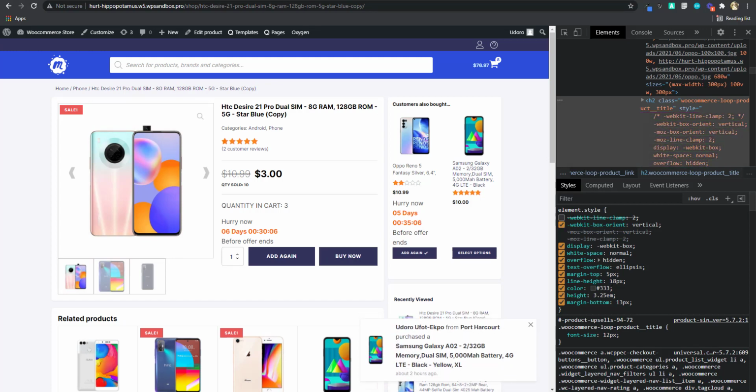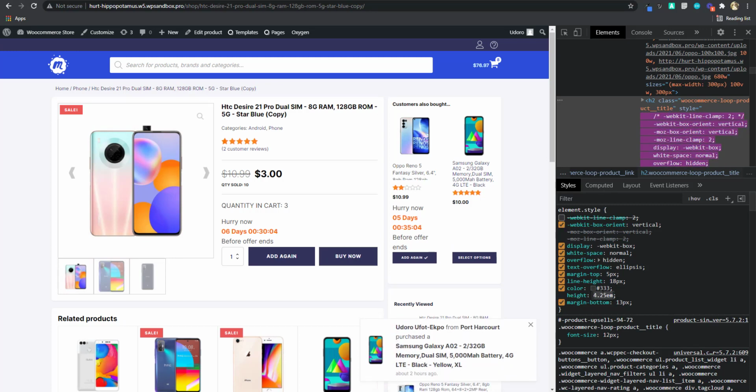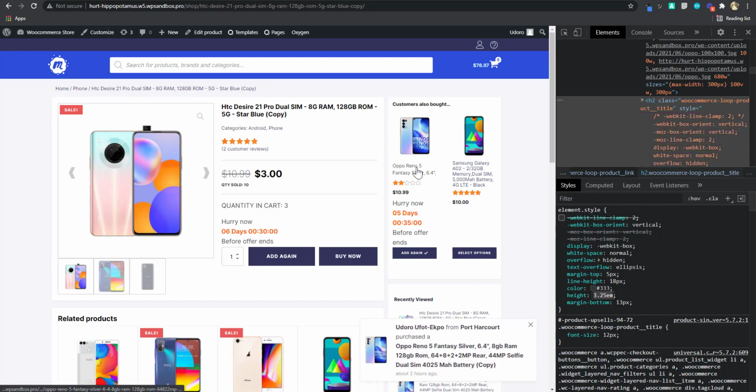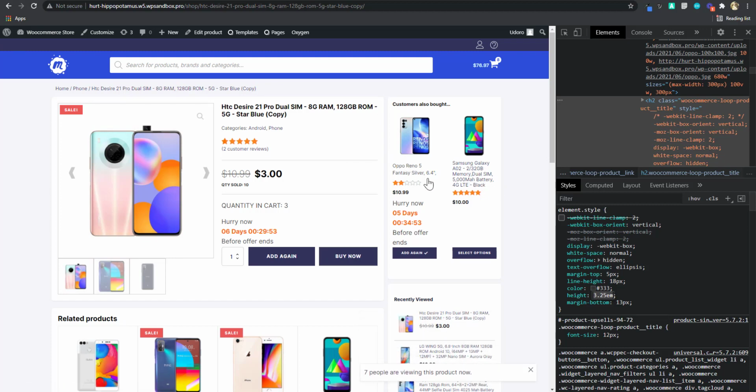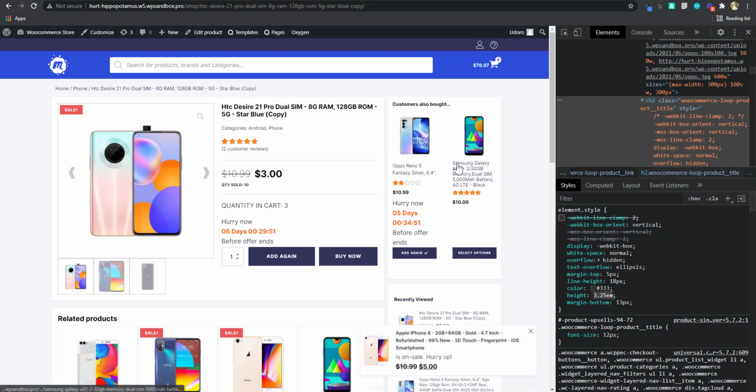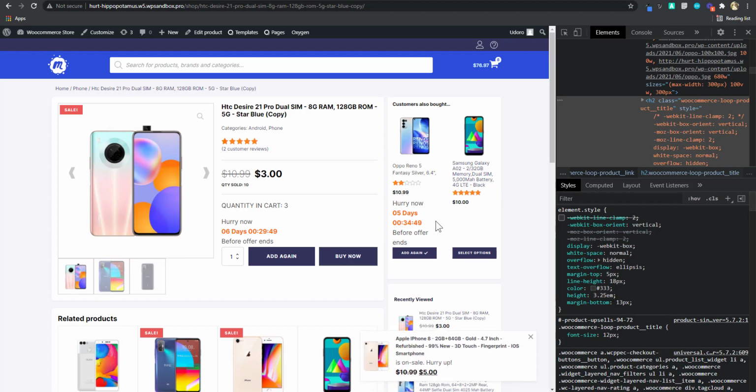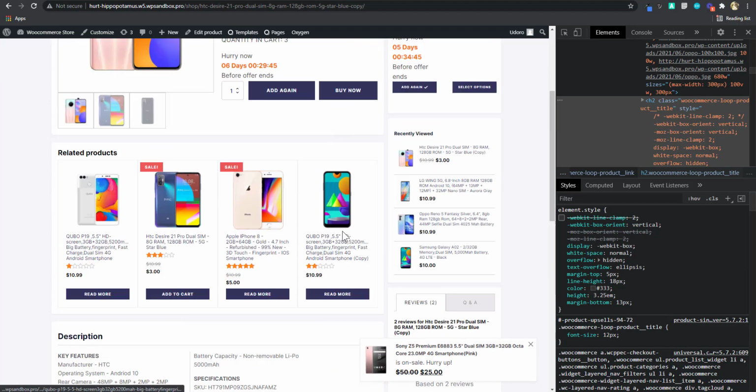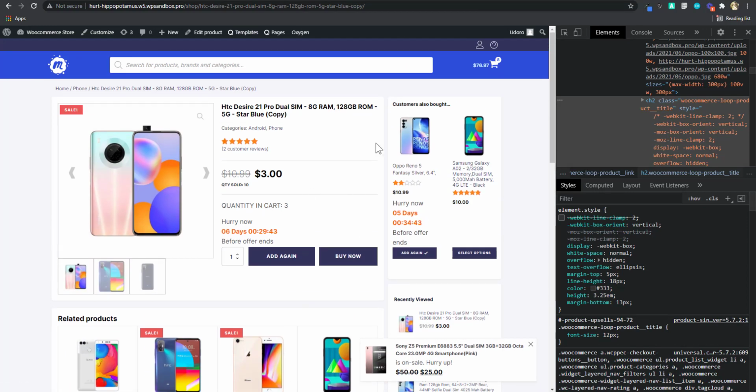If I increase the height of this, we can make it 3 lines. So you see there are ways you can shorten it, so that when someone clicks in, they can see the full name. It really doesn't matter if the name of the product is very long. We're going to take a look at all that because I've implemented some of that in some places.